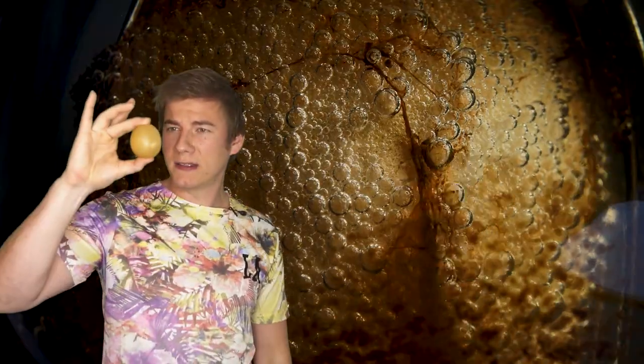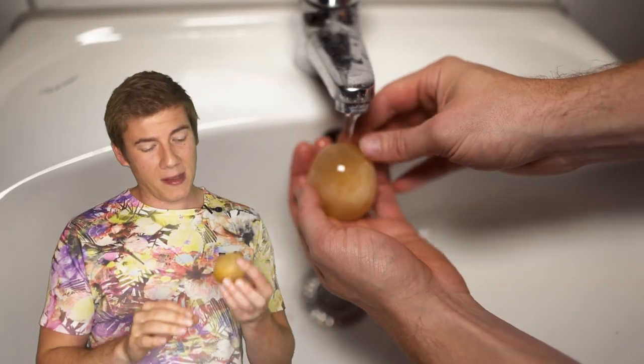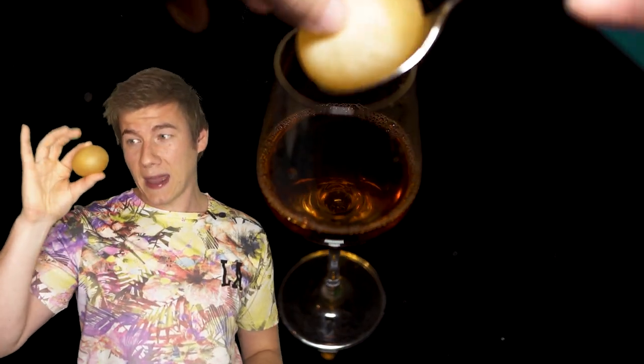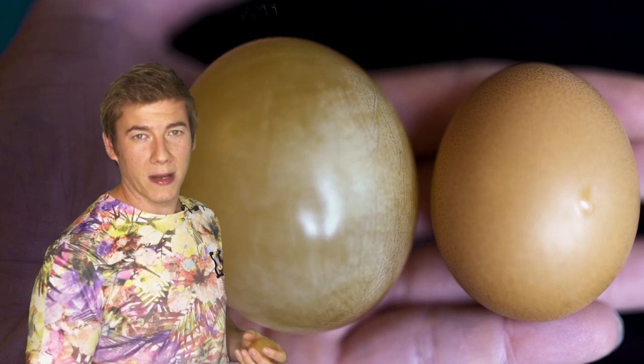A translucent egg. Well, actually, I've put it back into fresh vinegar because I wanted to know if there's some more dissolving action going on, but that is actually the final product. A very, very soft and very, very big egg, and you can play a lot with different light sources and create cool effects. And that's what we're gonna take a closer look at right now.